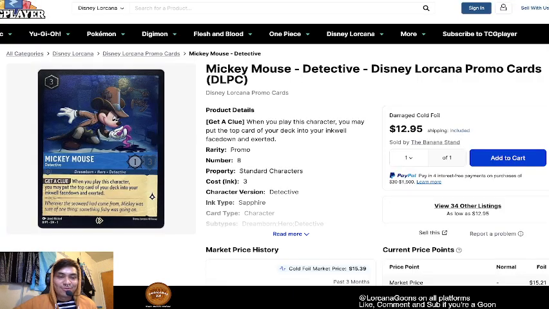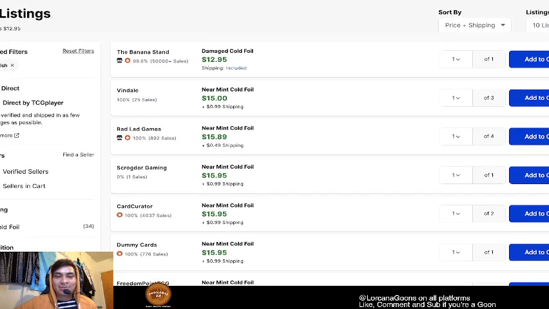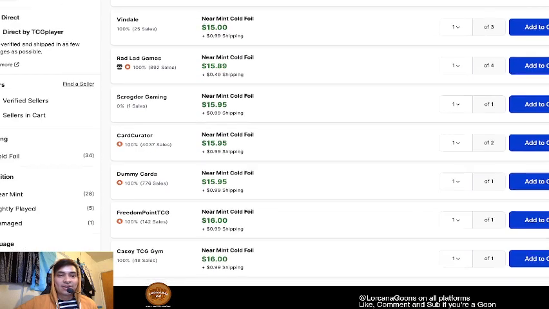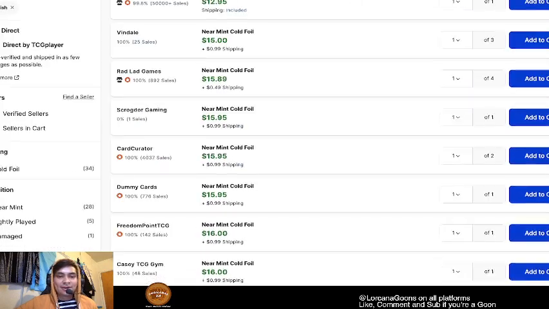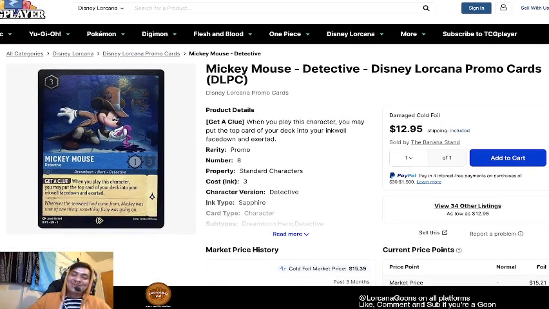The league promos, these are still really cheap. So $15 is what the Mickey Mouse is settling at right now. There is, again, only 34 listings. So 15 times 34 is less than $1,000. So if you got some extra money, maybe you want to perform a buyout and get these prices going up. Just kidding. That is unethical.